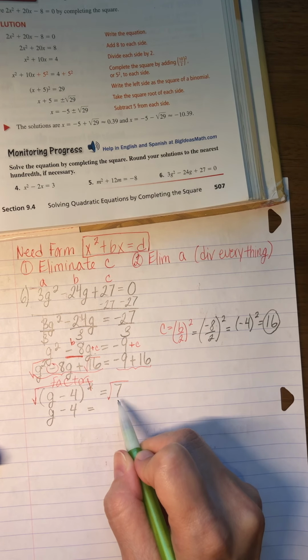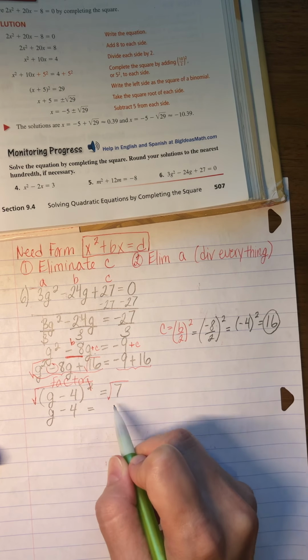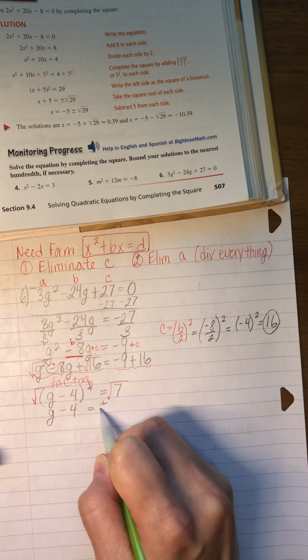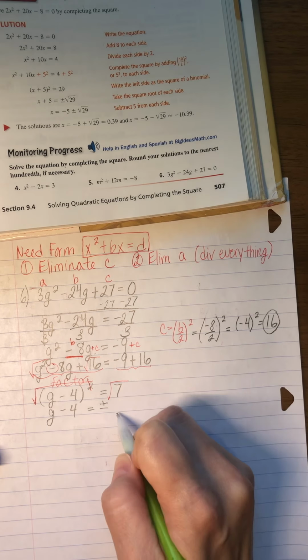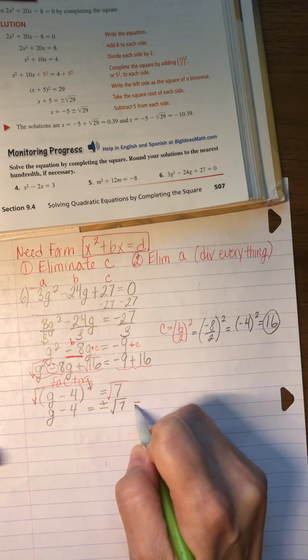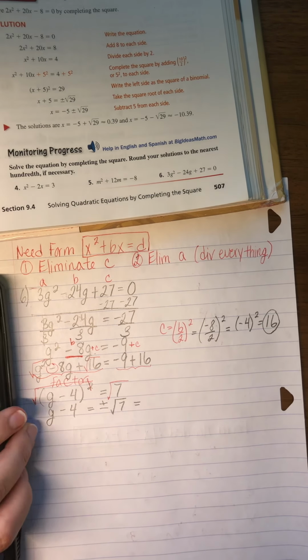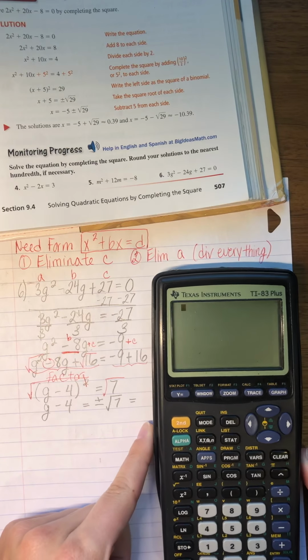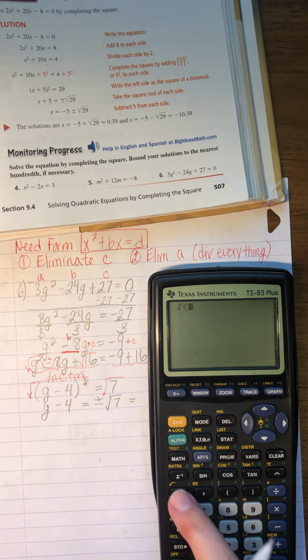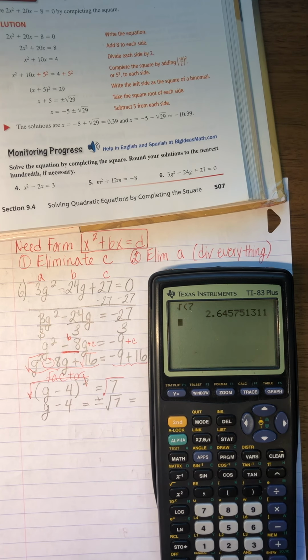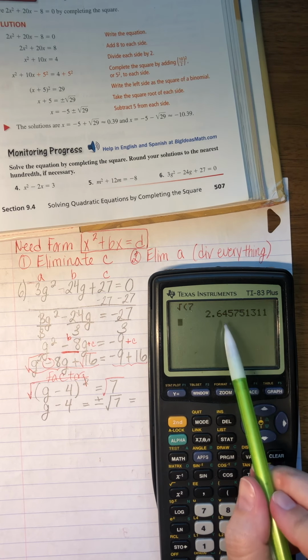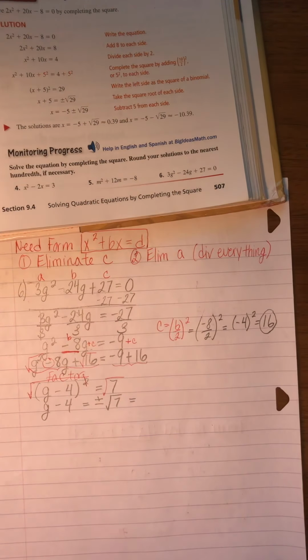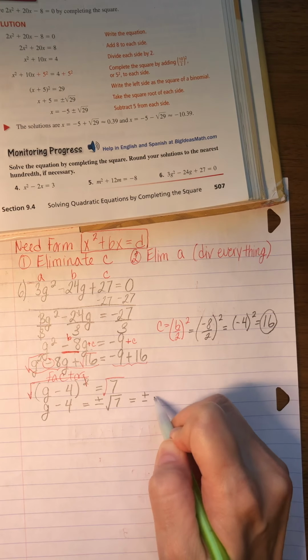So from here, we could keep it square root of 7 or we can round it. But don't forget that the square root of 7 is really the positive and negative. So we can keep it as plus or minus square root of 7, or I can put it into my calculator and turn it into a decimal. And it all depends on how you are going to prefer to write your answer. So let's make it a decimal here just so we can have both. And I'm gonna round to the hundredths place. So we'll do 2.65. But again, don't forget it's plus or minus positive and negative 2.65.